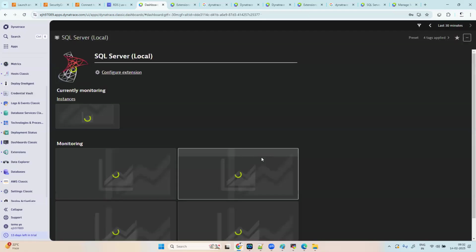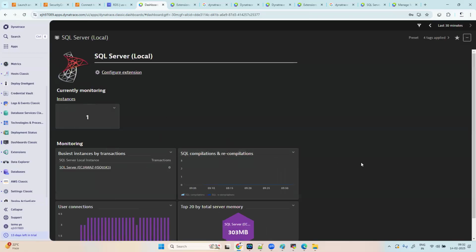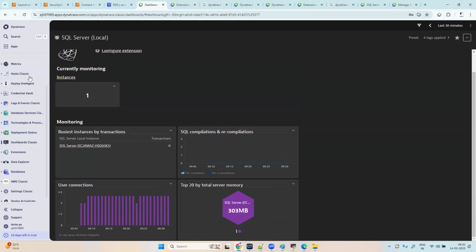Under the MS SQL extension, I see the option use host configuration, which is currently not enabled. Where? In the host settings, right?